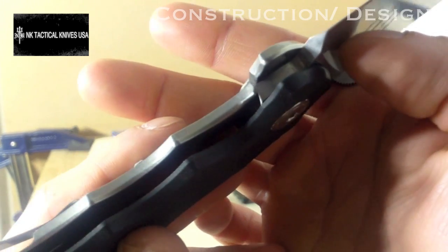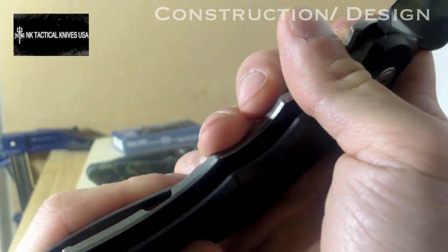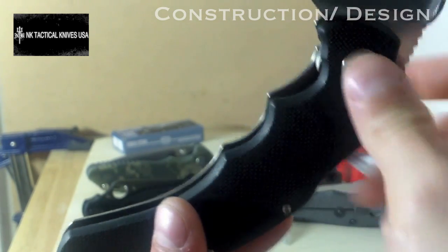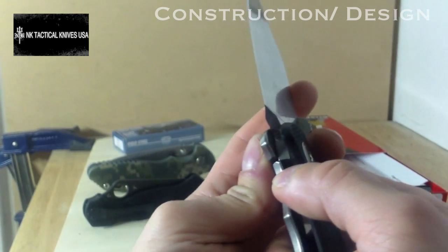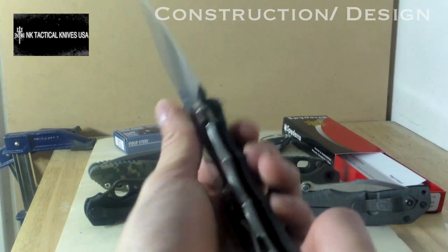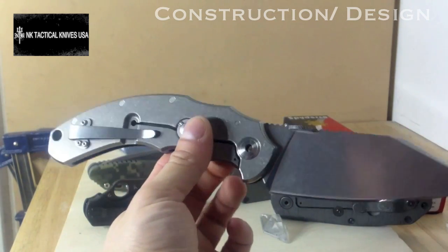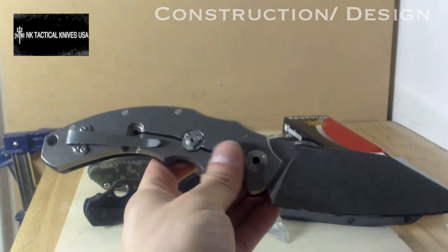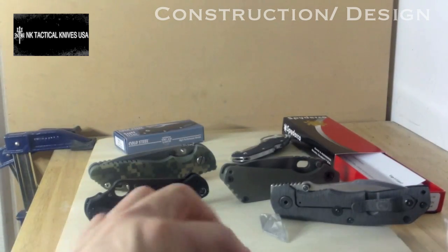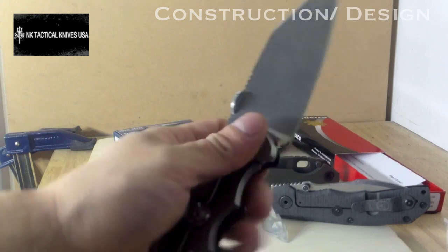So you can see where the lock bar is situated, and all the time when I close it like this, it pinches my thumb. I get a little bit of grease on my finger, see the pinch. It is annoying. I will be honest, it bothers me every time, and it's going to always bother me. If this was one of those Spydercos with the compression lock, you could relieve more and cut into this area more, but since this is a frame lock, that's what you kind of have to get. You have to get some space between the pivot and the lock bar so it's secure.